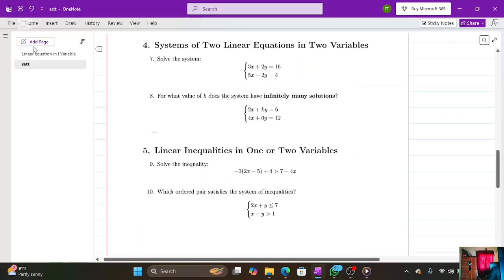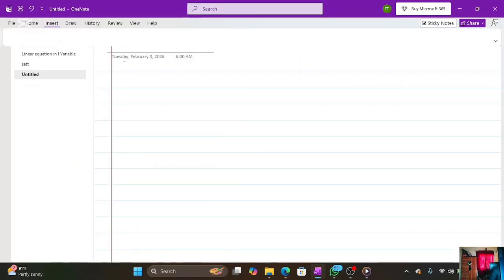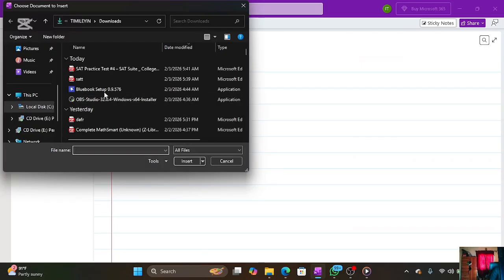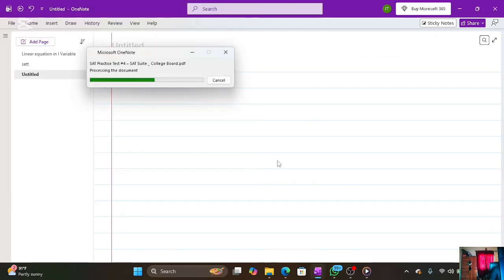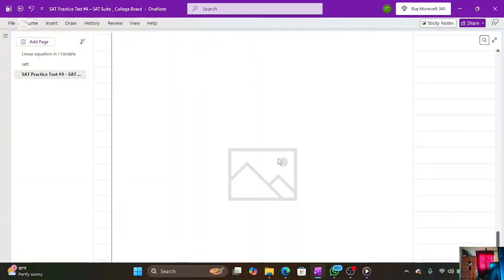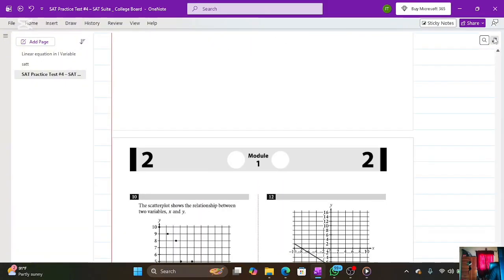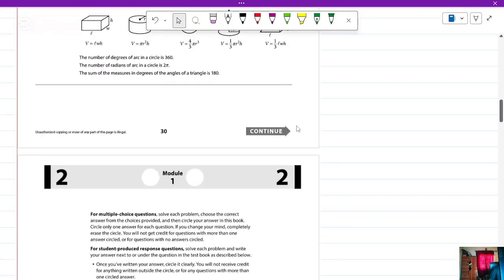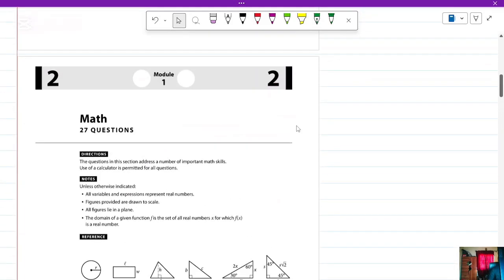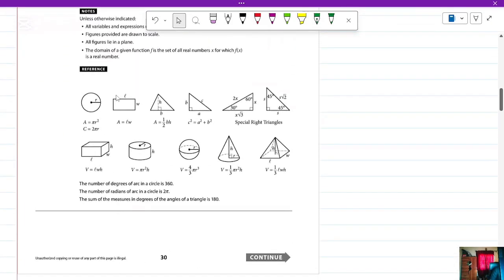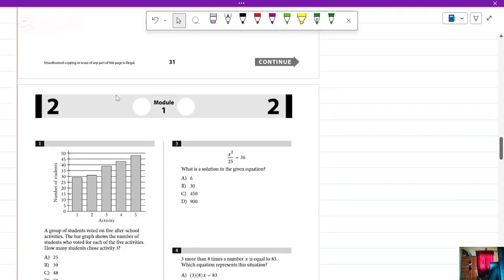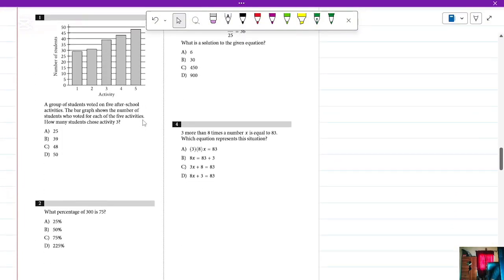Now I want us to look at some questions that deal with SAT properly. So that is what we are going to be dealing with. Let me put on the question so that we can start. They are pretty much easy, but I want us to look at it thoroughly. So this is module 1, 27 questions here. But because I don't want this video to be very long, I'm not so sure if you're going to be doing all the 27 or not.